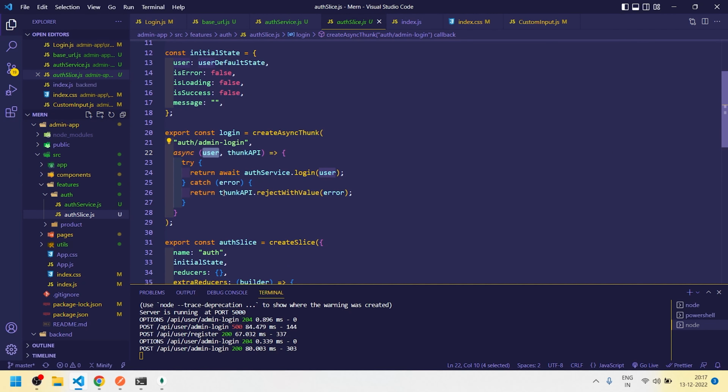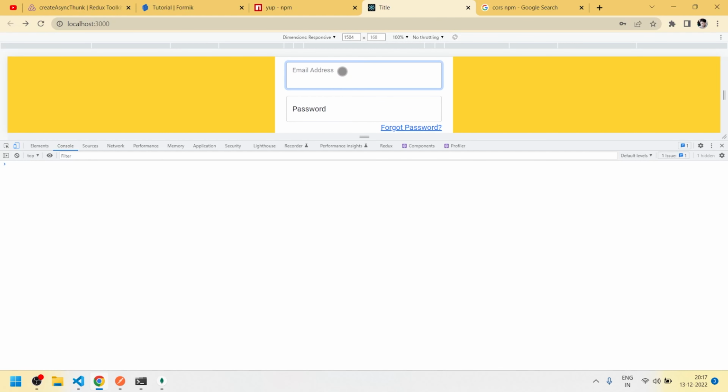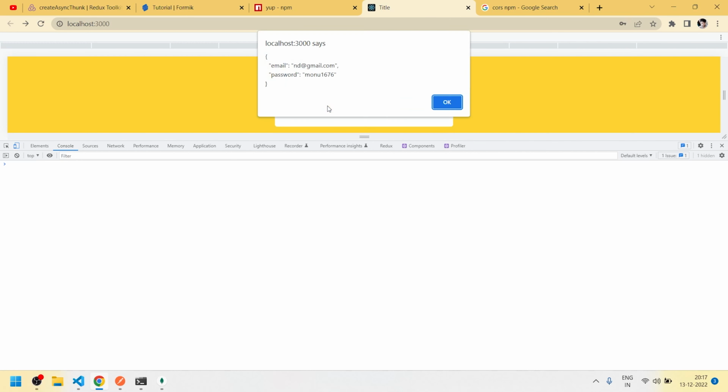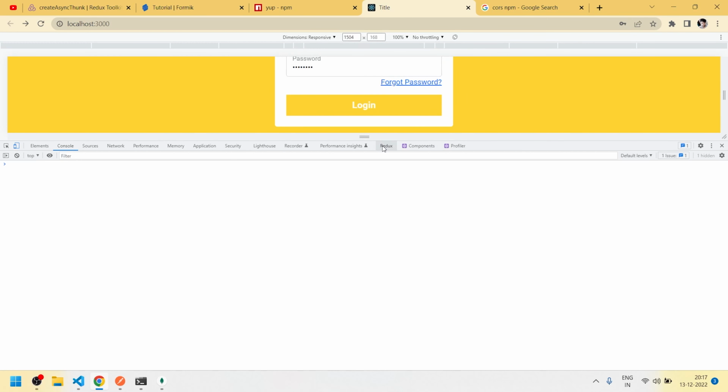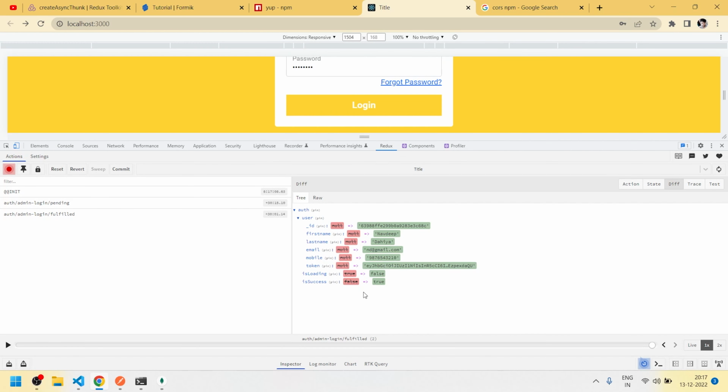Okay, here we are getting this. Now if we send the request again, nd@gmail.com, and send the request. Okay, now go to Redux. Okay, so here we are getting our data.